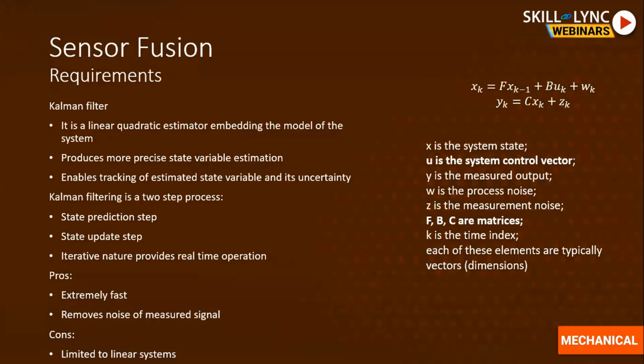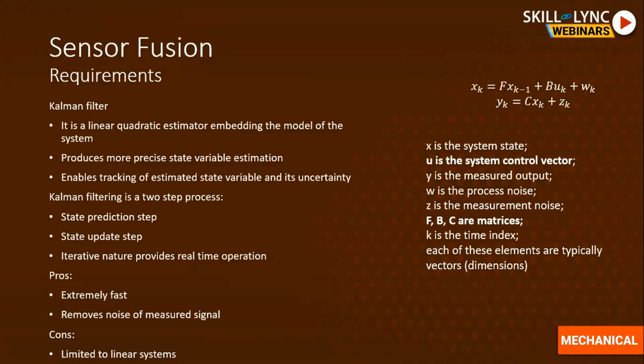the perception system. So Kalman filter, if you are aware of system modeling or mathematical modeling of mechanical systems or mechatronic systems, if you're familiar with that concept, you will know about the state space model. You will also be aware of observers and estimators. Kalman filter is nothing but a linear quadratic estimator which has an embedded model of the system in it.